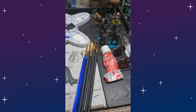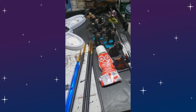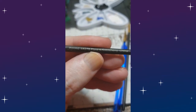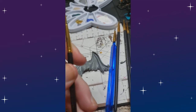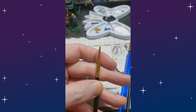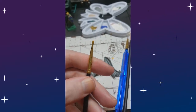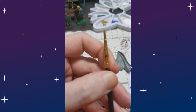So when I last left off, I was talking about the paint brushes. The one that I've been using the most lately is this brand. This is a number one brush. As you can see, it's one of the main brands. If you go to a Michael's and you go down their paint aisle and look at their things, this is what I've been using mostly. And I think this one's the good one. This is the one I've been using to paint the most right now. I have a couple of other brushes that I've used in the past. I don't have them up here in front of me, but I'll show off some of them here in a second.